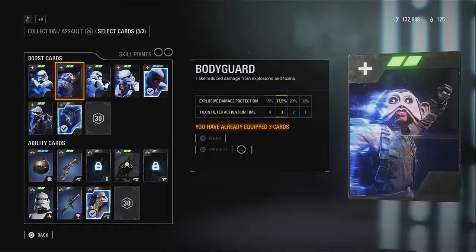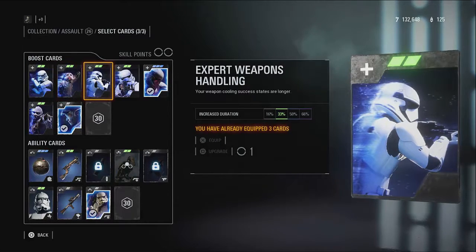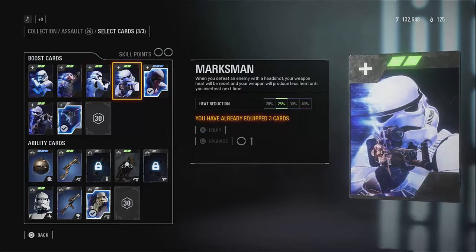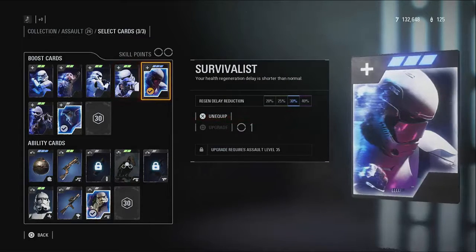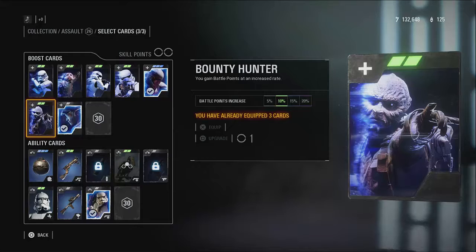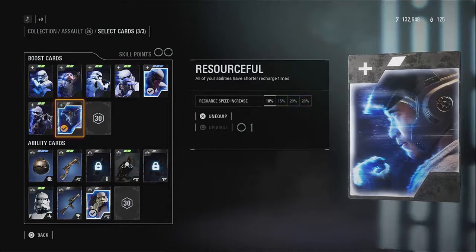Bodyguard, take reduced damage from explosions and toxins. Expert weapons handling, your weapon cooling success states are longer. Marksman, when you defeat an enemy with a headshot, your weapon heat will be reset and your weapon will produce less heat until you overheat next time. Survivalist, your health regeneration delay is shorter than normal. Bounty Hunter, you gain bounty points at an increased rate, which I don't really use often. Resourceful, which is one that I just recently got. All your abilities have shorter recharge times.